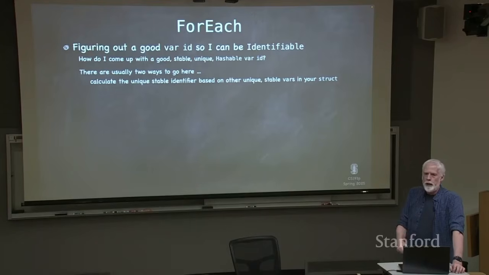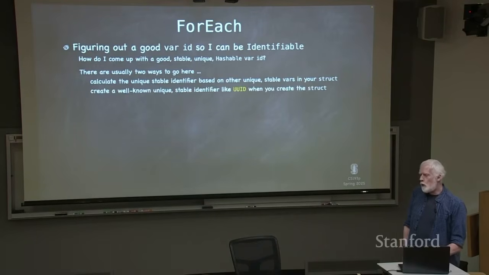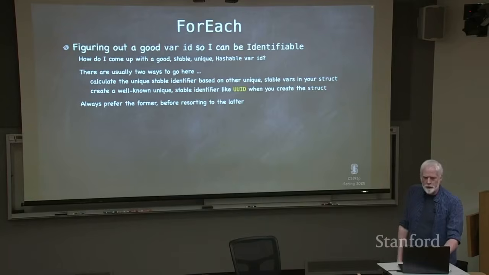Right, so that's the number one way that you want to do it, and you always want to try it first, because there is number two, which you only want to try as a last resort, which is to use an external identifiable thing, like UUID is an example of this. Okay, UUID is a struct that creates a globally unique identifier. You could create one of those and have that be your id. So you would have var id of type UUID equals a UUID that you create. You see what I'm saying? Again, don't go there first. Go there after you've exhausted the possibility of calculating one based on your own vars. All right? Always prefer the former to the latter.